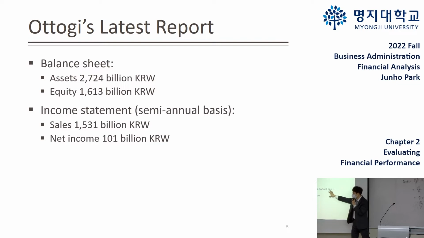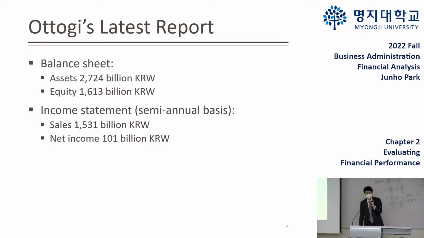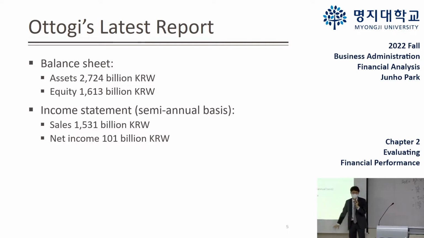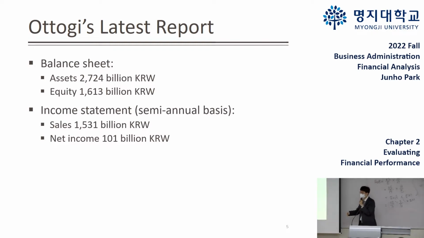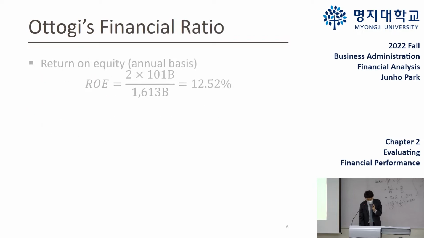However, regarding the income statement items, you have to make sure that you are thinking about the same period. These numbers are only for 6 months. So if you are thinking about the annual performance, then you have to multiply by 2 to get a correct number. There could be other ways to adjust those numbers, but I'm just going to simplify the problem and multiply by 2.